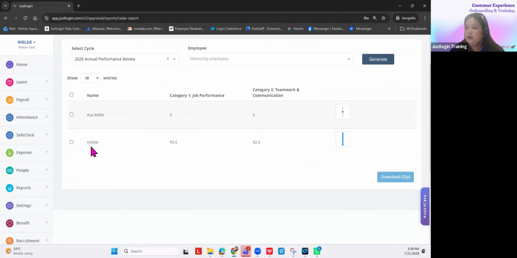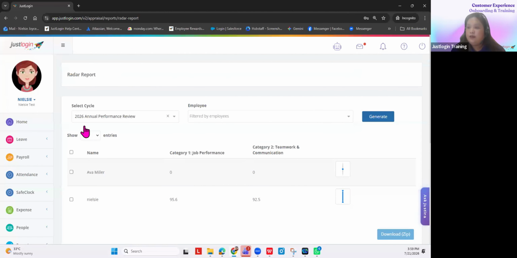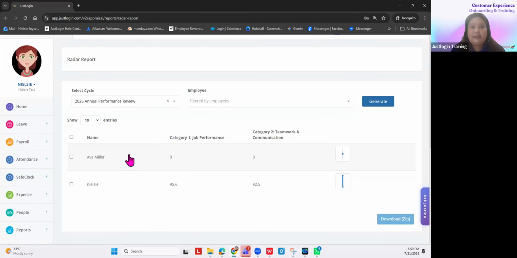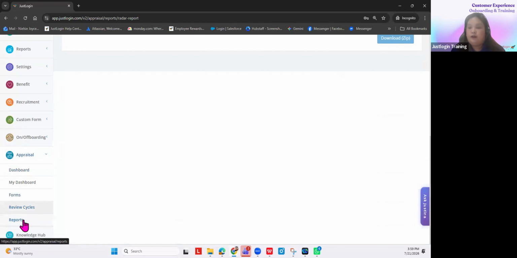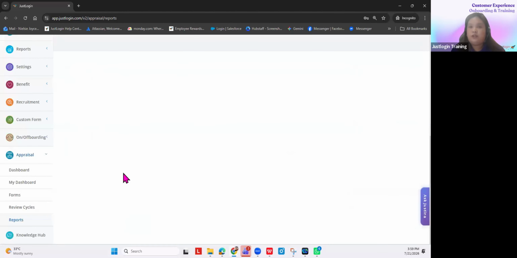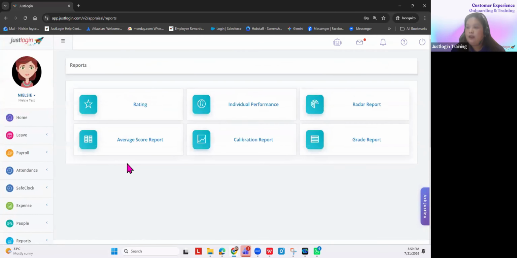Because I answered, right, for category 1, job performance, the score I gave myself is this, and on the category teamwork and communication, this is what I gave myself. So this is a radar report. Take note again that radar reports are only available if you have released the result. If you haven't released the result of your review cycle, then you cannot generate a radar report.